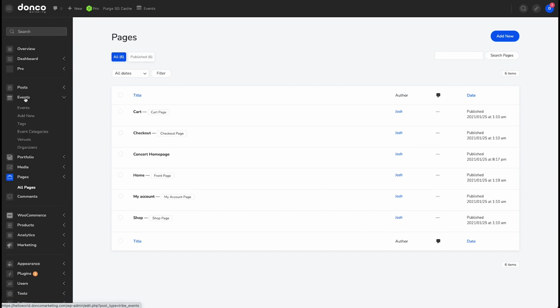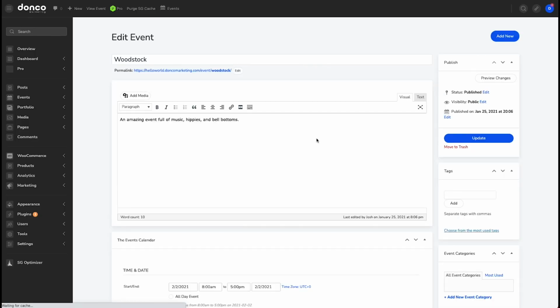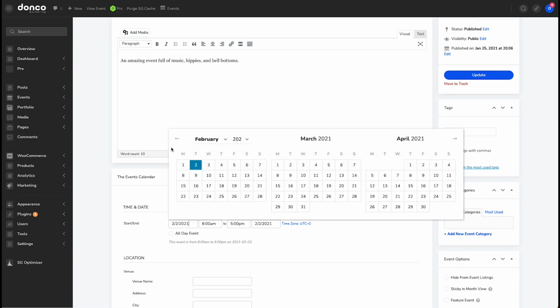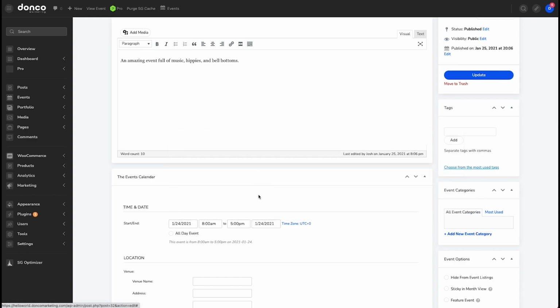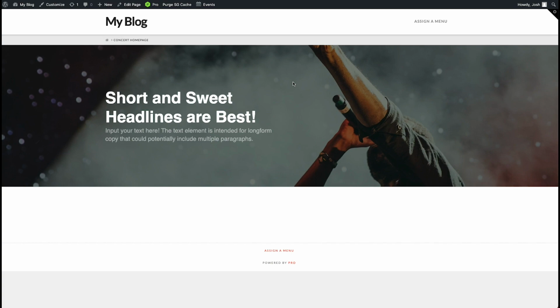But if we come into this admin dashboard and we change the event from February 2nd to, today's the 25th, so let's make the event the 24th. So let's go February 24th, so it was yesterday. Now, when I come to this page, it just hides the button. It doesn't show a blank button. It doesn't show a broken button. It just hides the button altogether. And then when the client adds a new event in there, the button will just show up again, as long as that event happens sometime after today's date.